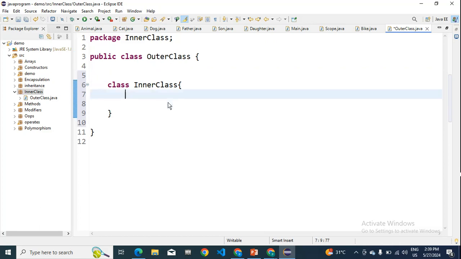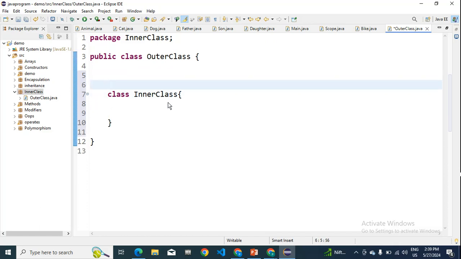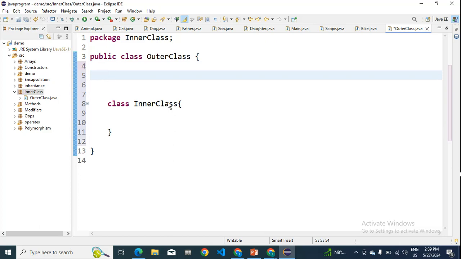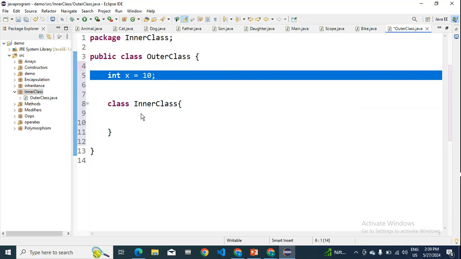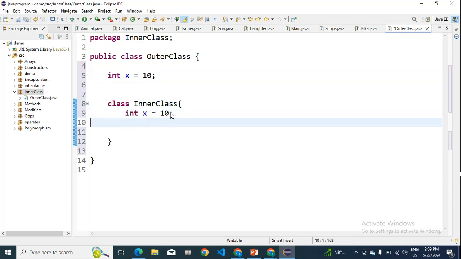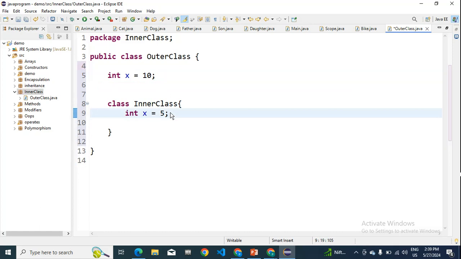Now I'll take one variable for the inner class: int x is equal to 10, for example, and I'll also give int x is equal to 5 in the other.